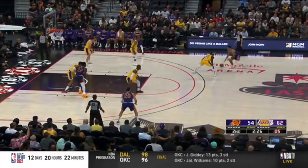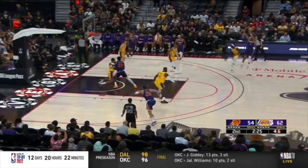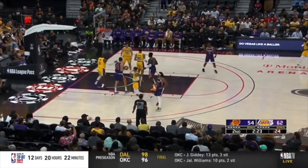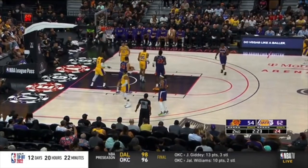For LeBron James and the shot goes up, you can't lose sight of your man. You got to go find your man and box him out. Use your butt. Keep him out of the paint. So now he has no chance of getting an offensive rebound. But you just totally lose sight of your man. Now he's in perfect offensive rebounding positioning. And it's a cheap foul. Suns in the bonus, 2 shots.